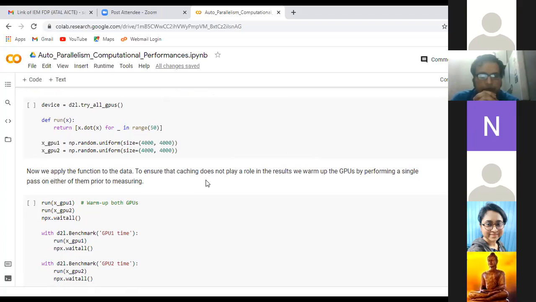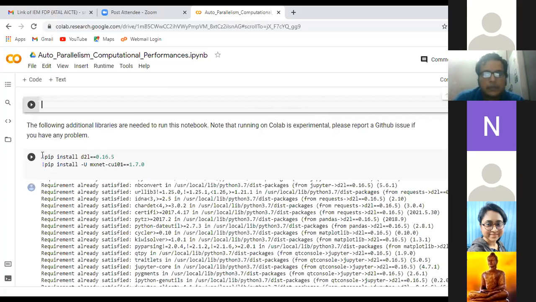Hello, sir. Yes. It will be helpful for us if you paste the code. Okay, just a second. I am pasting it in the comment box section. Oh, sorry. Just a second.